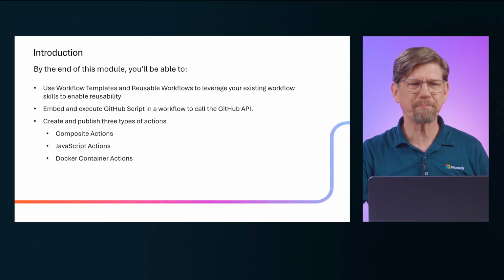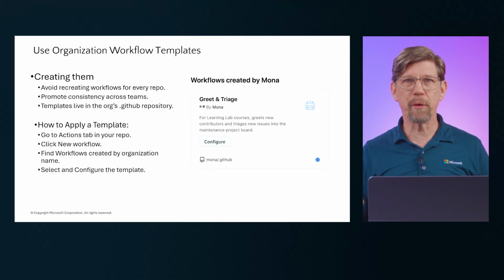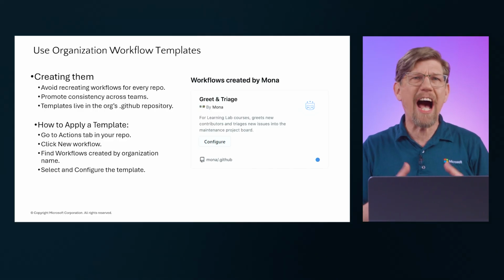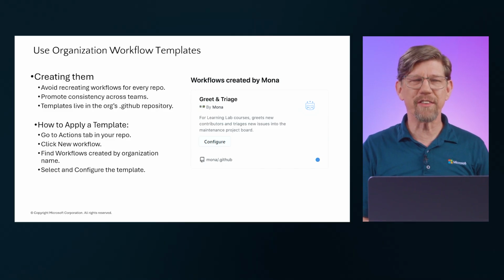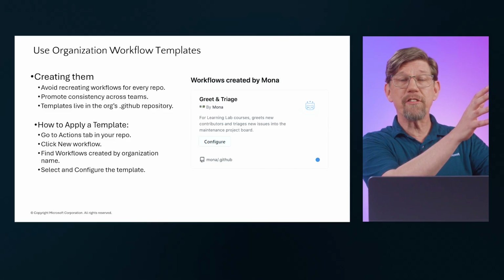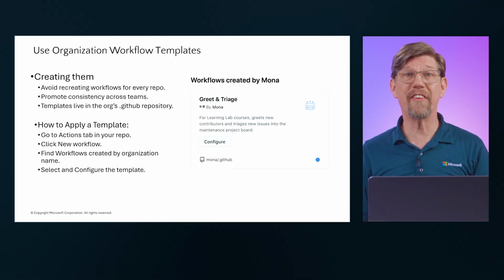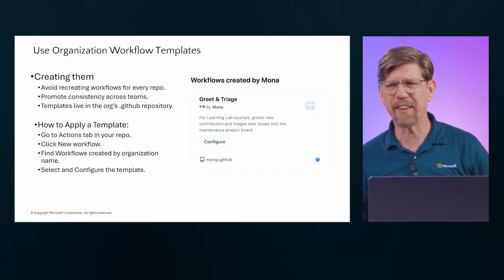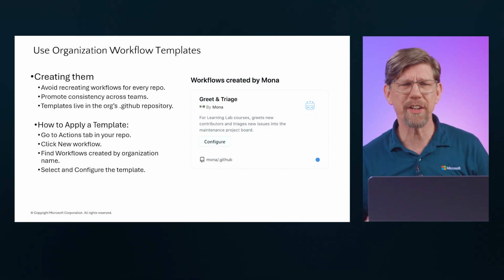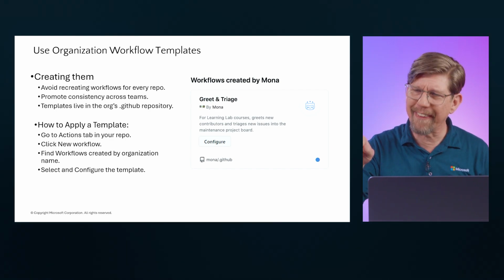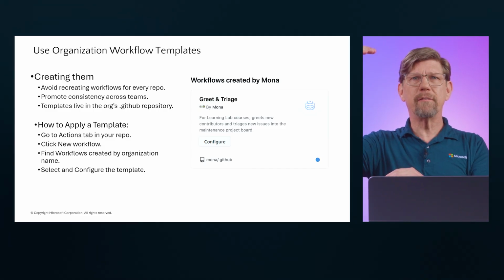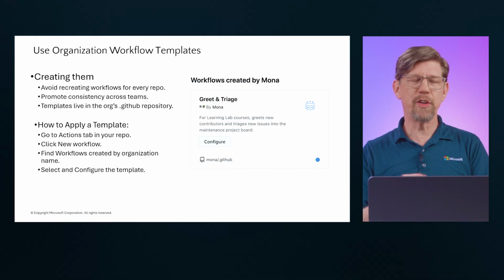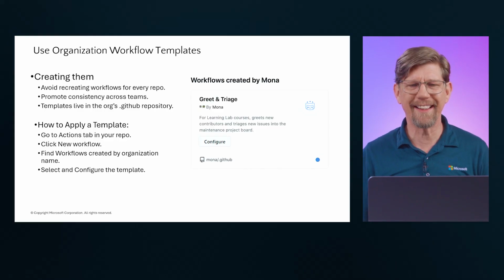Let's get into it. So the first is workflow templates. Now you may recall, if you were with us back in session 1, that we were talking about like, how do I find actions? And we go up to the little action section there, and there are a bunch of predefined templates that are just there, right? The folks who have built some .NET applications, there's one sitting in there for .NET, there's one sitting in there for like a Spring application if you're in the Java world. And when you click on that and start, there's already the bones of a workflow. And then your job is to go in and finish it. You'll go in and make whatever modifications you want. You'll go in and clean that up.